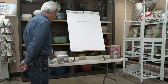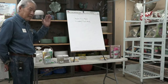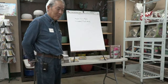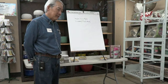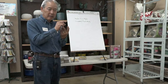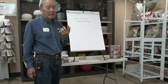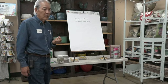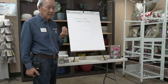But so you can probably, if you want, spray them with this every week or two, or whatever it says on there, to keep the maggot population as low as you can. Because that's one of the reasons, when you have maggots, the berries don't ripen evenly. There'll be some red ones along with some black ones, and then the maggots are in there. How about white kernels? Yeah, that probably too. So anytime you have discolored berries, usually that's due to the maggots.